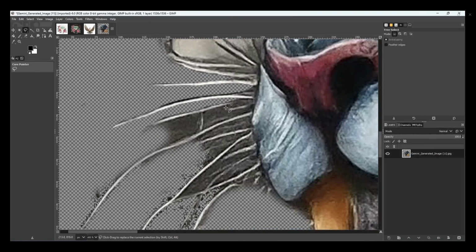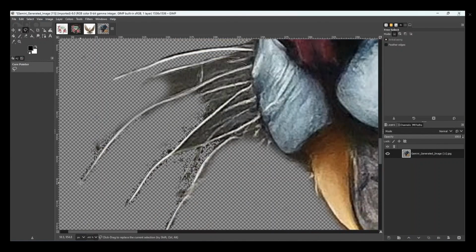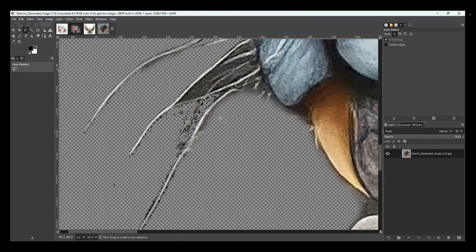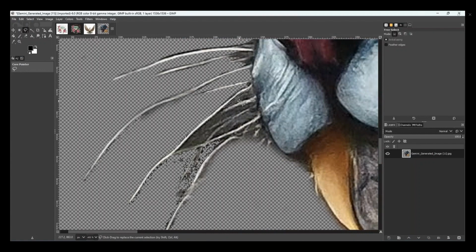So this is the part where I gave up on the eraser tool and switched over to the lasso to get the quality that I want, not just for printing this on a t-shirt or whatever, but it's got to be pretty clean when you move it over to Inkscape, or you would have to manually go in and try to pull all these nodes out. So it's better to just clean them up in GIMP while you have that original raster image in there.